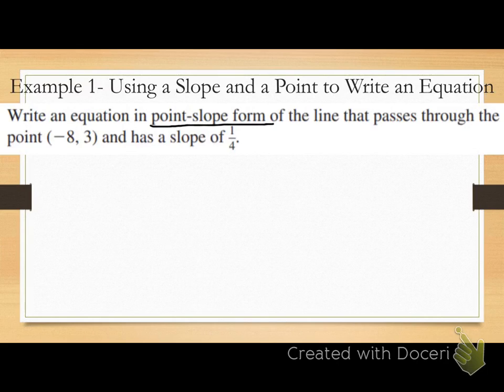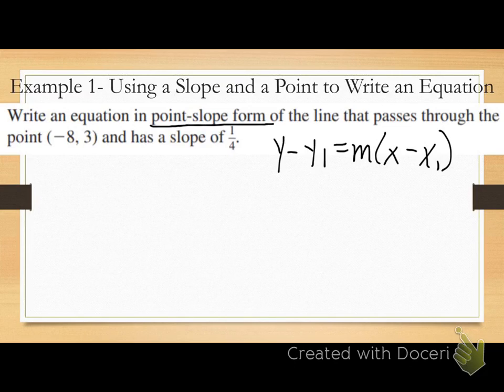What is point-slope form? y minus y1 equals m times (x minus x1). Okay, there's point-slope form, correct? Okay, what are the two things I need to create an equation in point-slope form? A slope and a point. Do I have those two things given to me? Yes, I do. So I can jump straight into creating my equation, because they're both just given to me right away.